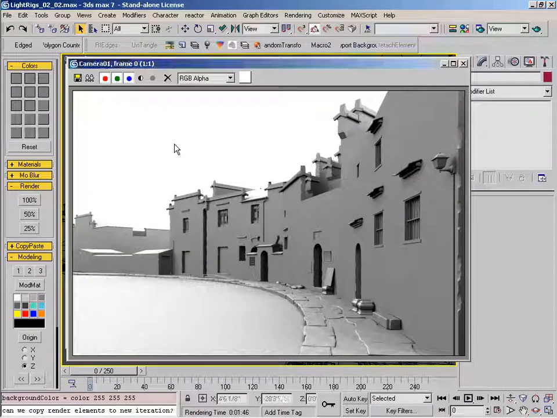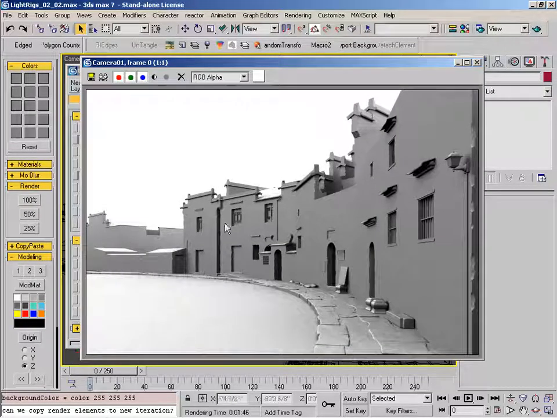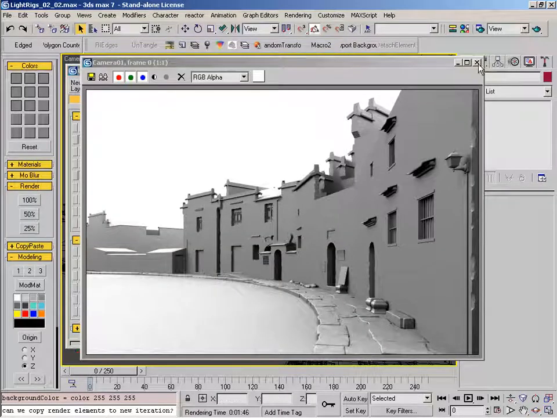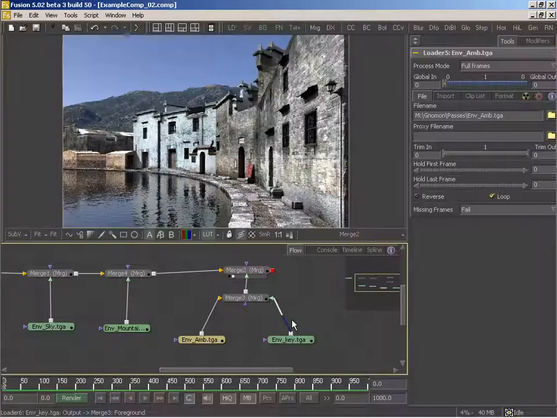And here's the result of that render. Now this is basically the same as taking the mental ray sky light that we were using, that dome light, making it white and making all of the objects in the scene shade of white. And when we render that, we'd get pretty much the same thing. But this allows us to do it all within a shader and not have to have any lights in the scene. So what we'll do is we'll save this out, environment occlusion, and let's go back into Digital Fusion now.